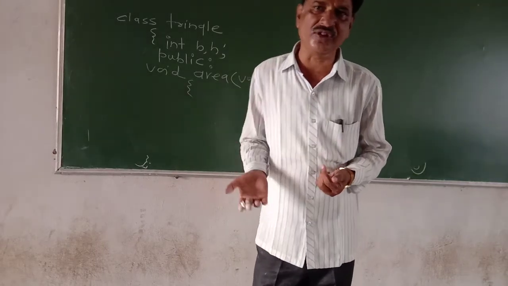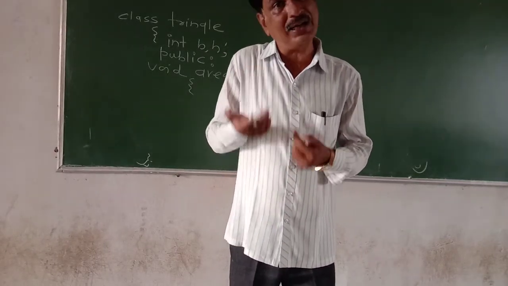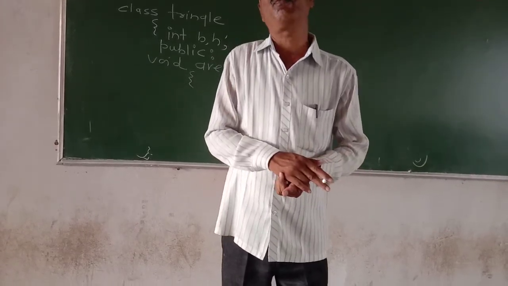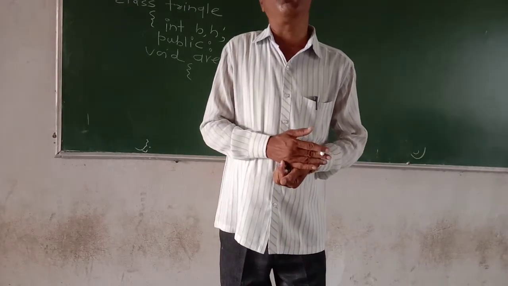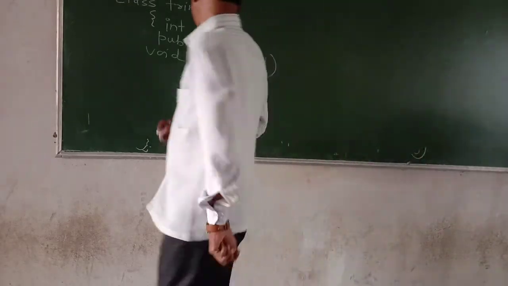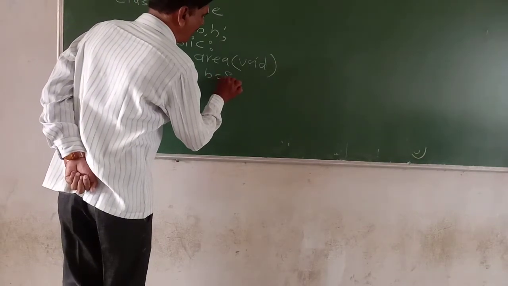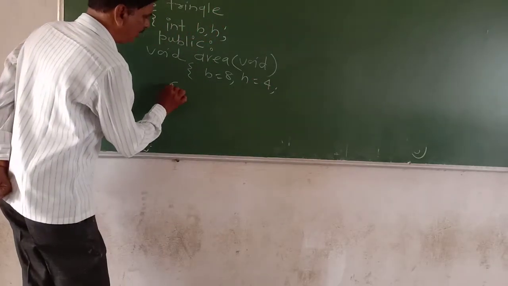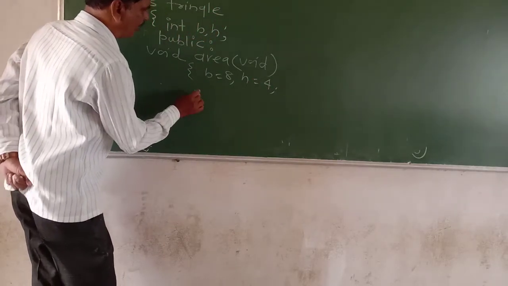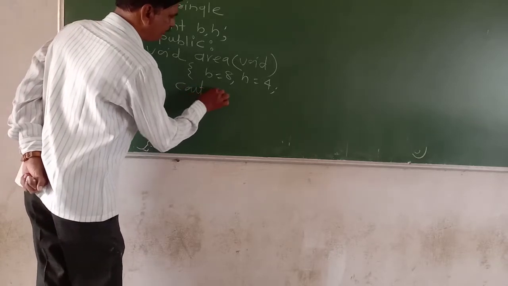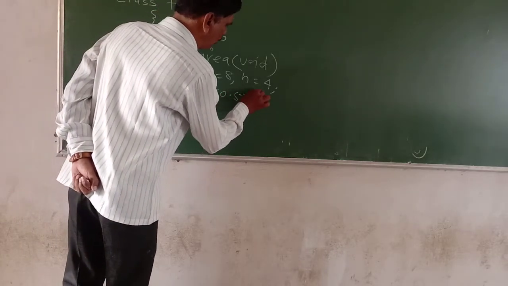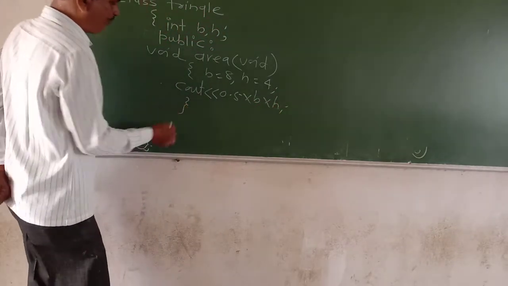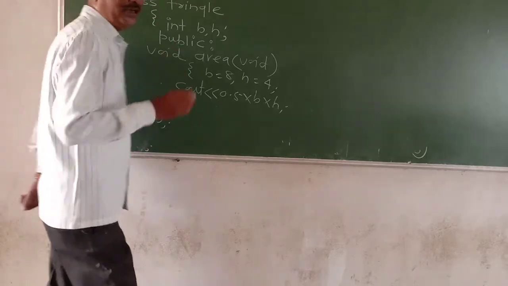While studying the examples, we will practice all these three things. Sometimes we will get the function with inputting the data from the keyboard. Sometimes the function will be accepting parameters, and in some examples we will be given constant values like this. Say B equal to 8, H equal to 4. Here, see how we will calculate: 0.5 into b into h. Function finished, class finished, terminated by semicolon.